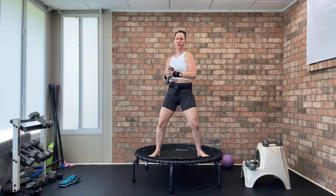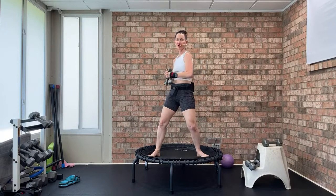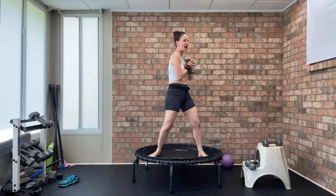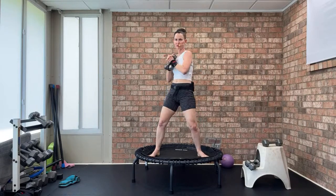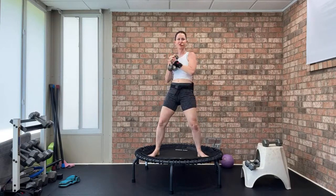So you want to think that right hip and that left hip is agitating side to side. So right hip, left hip, it's not about your upper body swinging. It's about that agitation move in through your center. Come on. Let's go. Beautiful smile on your face.